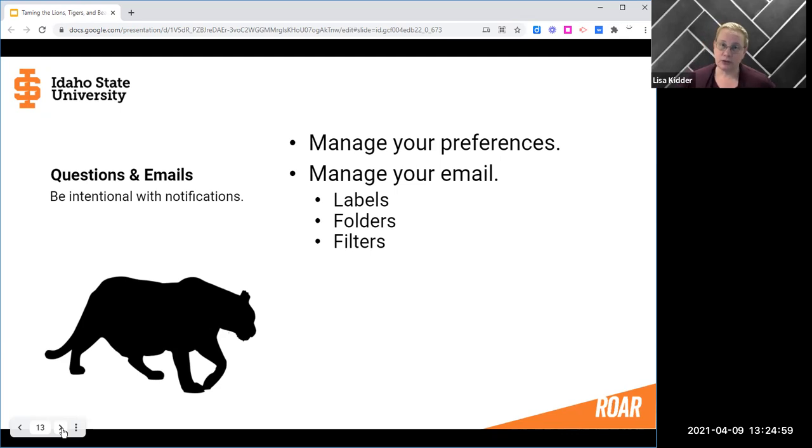Email. Use the tools in your email, labels, folders, and filters, to help manage your emails. We're going to talk about a schedule in a little bit so that you can be present in your course when you intend to be present. Online courses sometimes have that tendency to feel like they're 24/7.